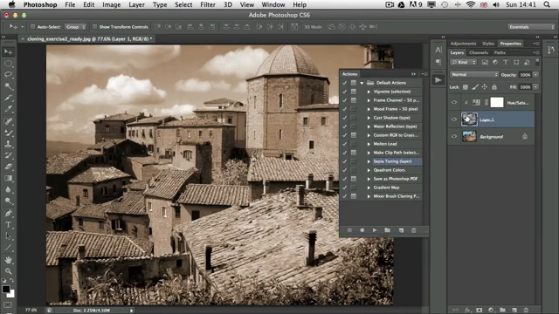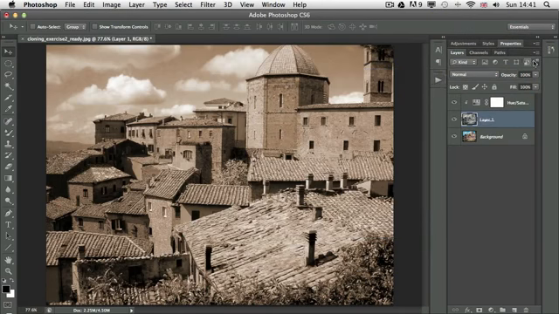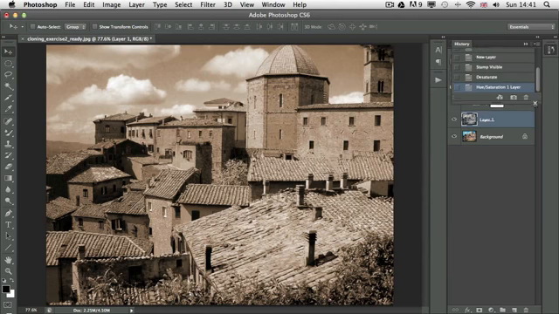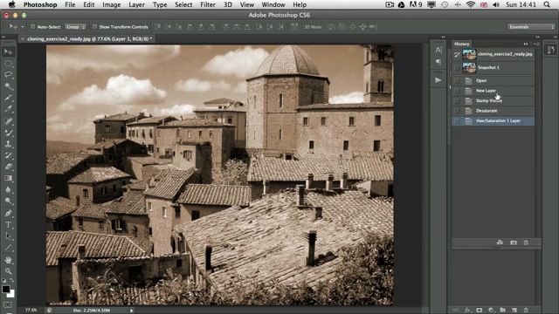Now, to see what happened in the background, we can go to the History panel. And let me just extend this. And as you can see, after opening the document, Photoshop went through all these steps on its own. So it created a new layer, it used the stamp visible option, then it desaturated that layer, and then it created a hue saturation adjustment layer, which has been also clipped onto the layer below it. So all these steps were completely automated.